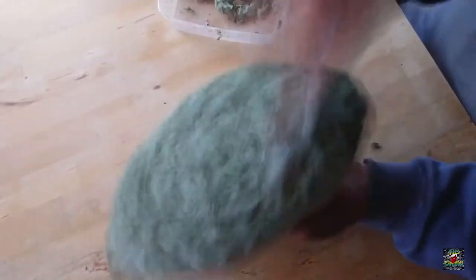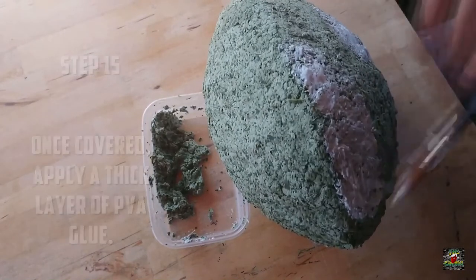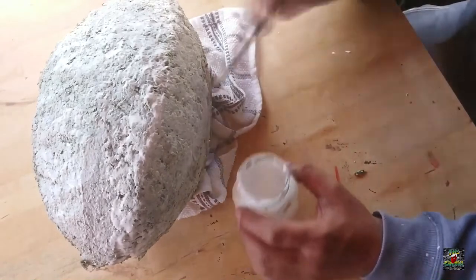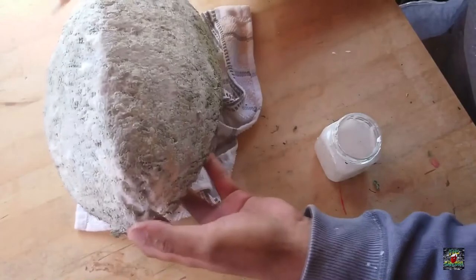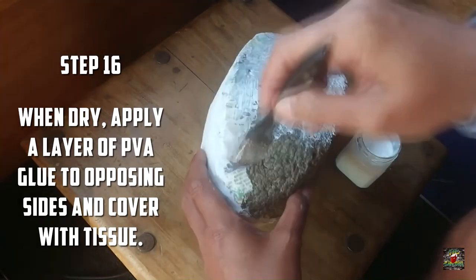Once you've got a healthy mix onto the ball, give it a bit more shaping, then cover it all over again with some more PVA - better safe than sorry. Remember what you do on one side, you have to do on the other side as well. I came along and tried some paper mache to see whether it gives the right texture - it didn't - so that's where the next step comes in.